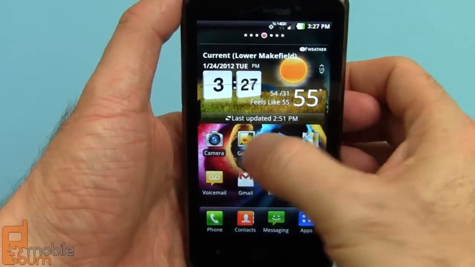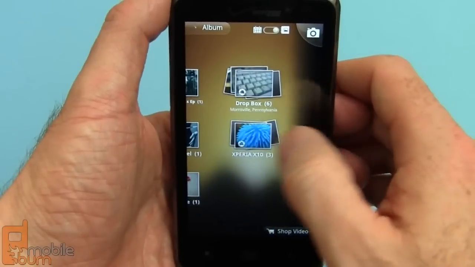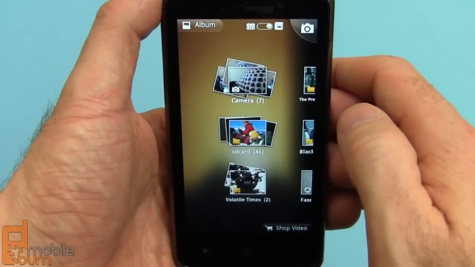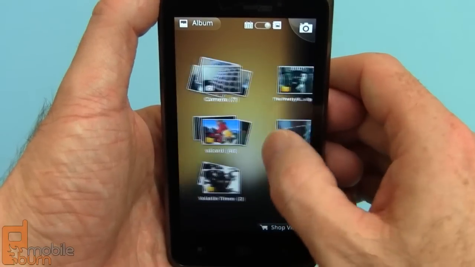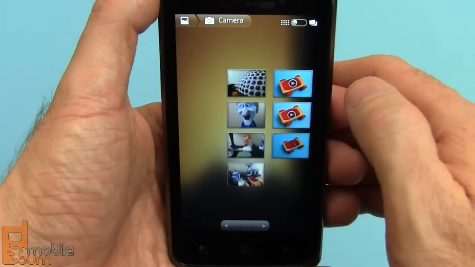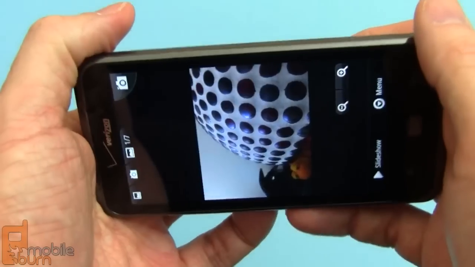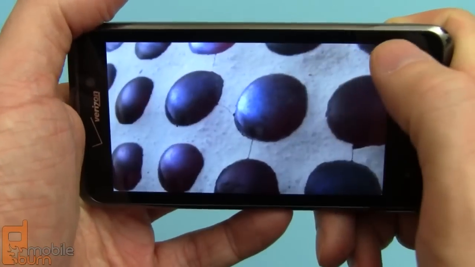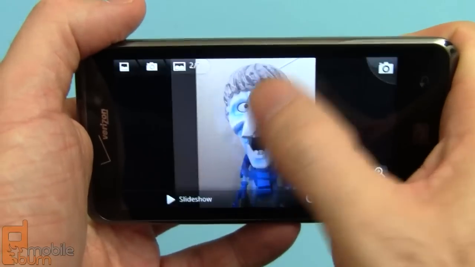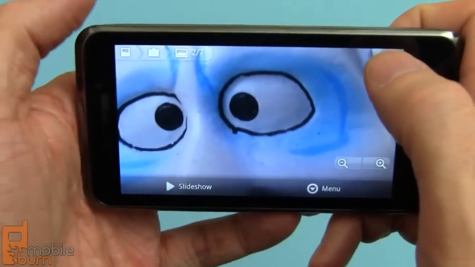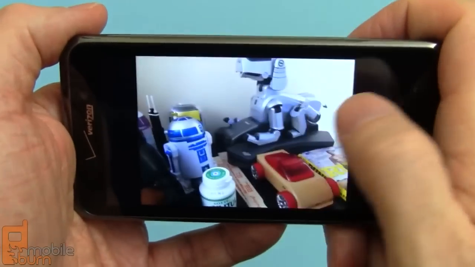I'm going to pull up the gallery, take a look at some of the media I just recorded. The device seems to perform pretty quickly. It's got a dual-core 1.5 gigahertz Snapdragon S3 processor, and a gig of RAM to back that up. So it doesn't seem to have too much problem with actually crunching through numbers or anything like that. Let's take a look at some of the quick sample photos I just shot. White balance is pretty decent. Detail is also pretty good. Kind of requires a long swipe.